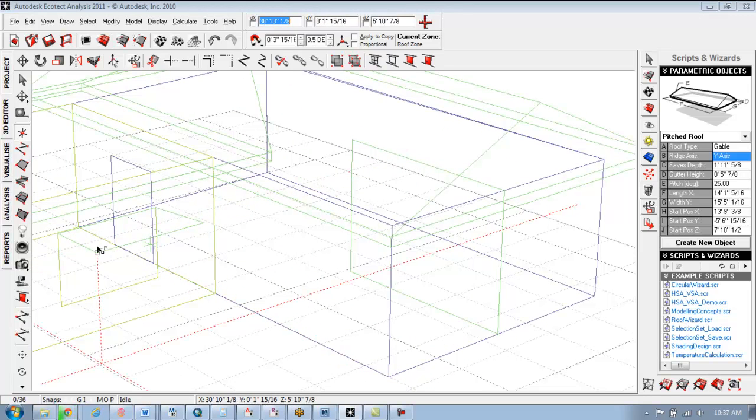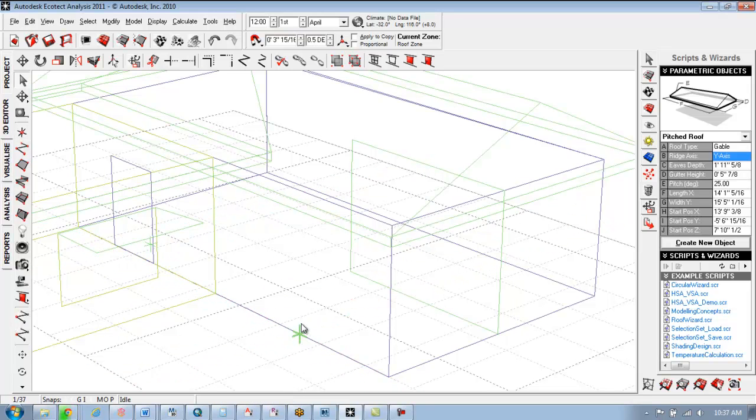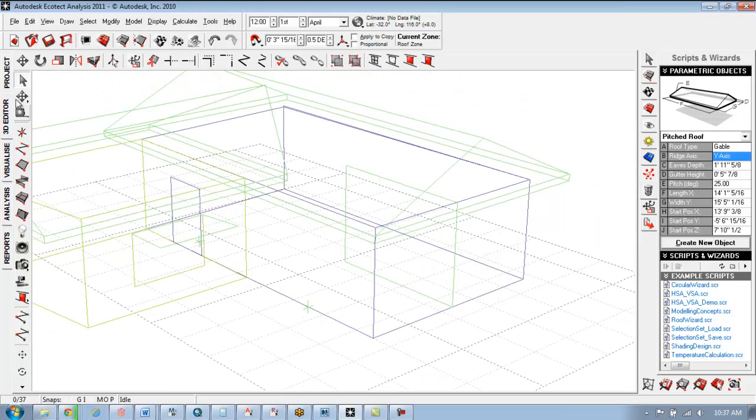Well, let me just show you here. Oh, I think I'm on the wrong zone. So you can actually add a node, let's say, to the shading device if you wanted this to be like a pentagon shape. And then you could just bump that out to play with it.